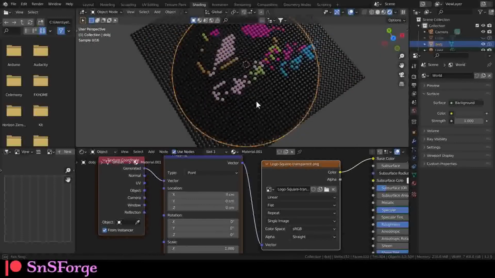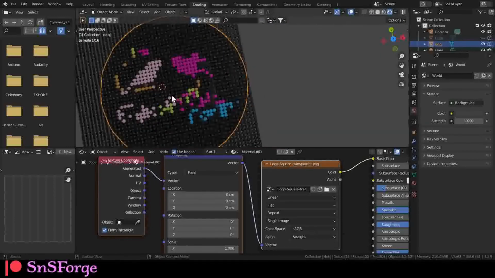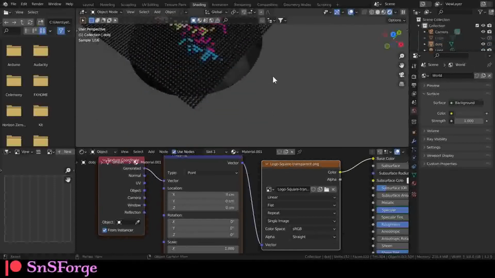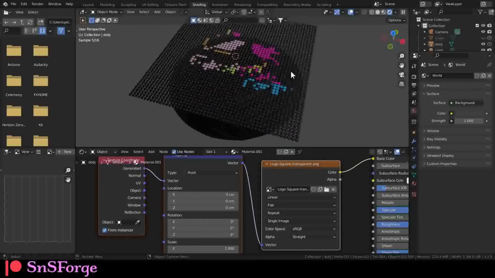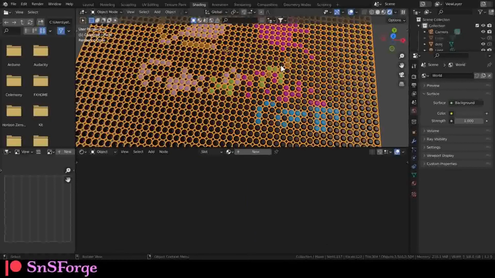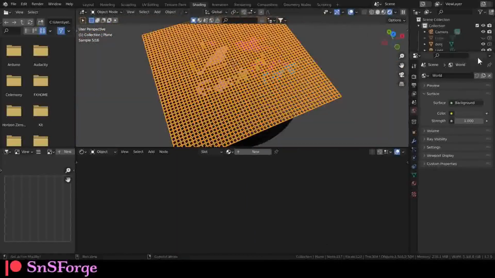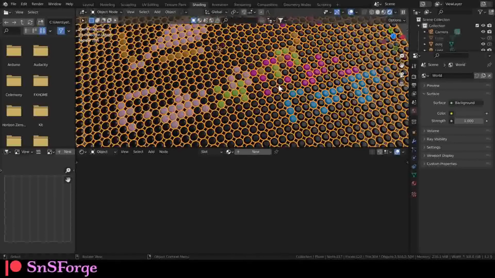Suddenly the logo is much better now, but we have a very low resolution. So to fix that, we need to increase the resolution. So click back on this plane where the gem is. You can start hiding this one if you want, but it's not going to appear on the final render anyway.